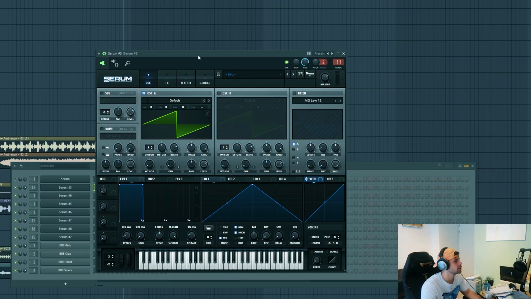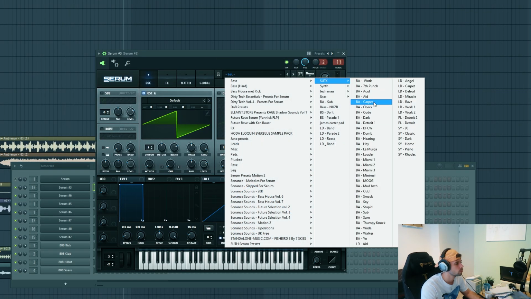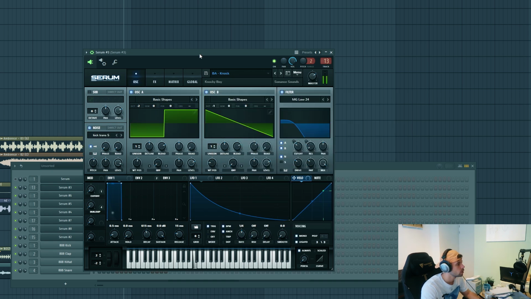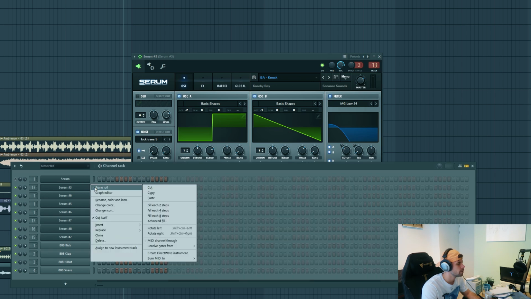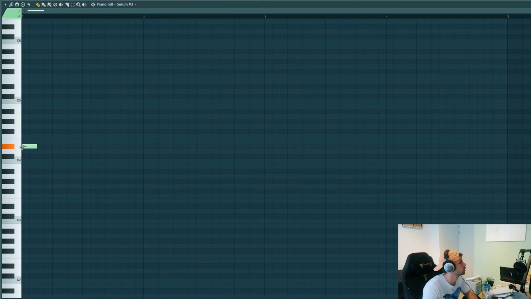We got the drums ready, so now we're gonna dive into the bassline. I got Serum loaded up. So let's pick a preset from the pack. We'll be using this one. So let's make the melody with it. We are working in G sharp, so let's start off on the root notes.